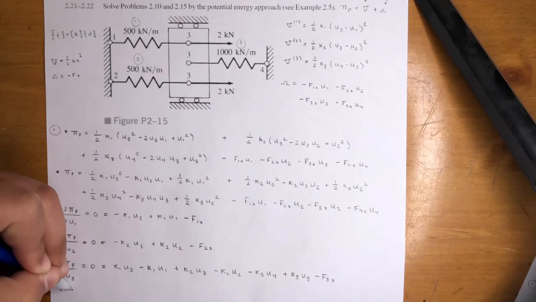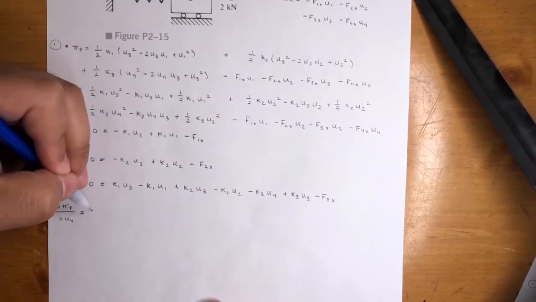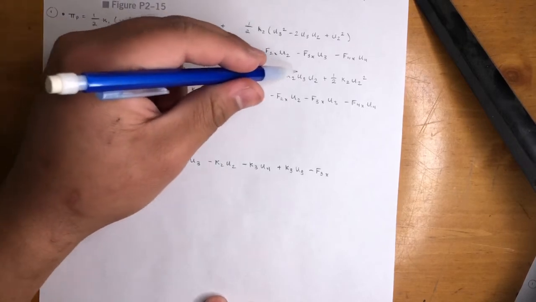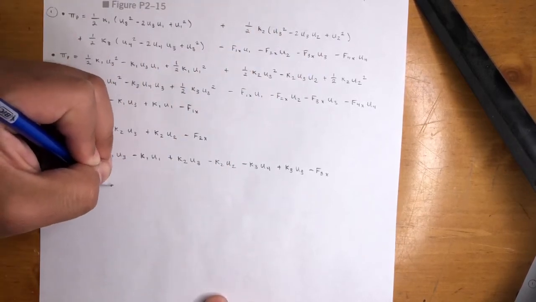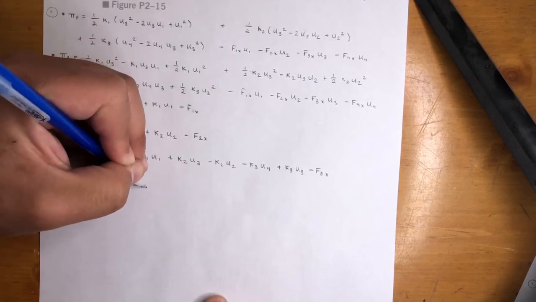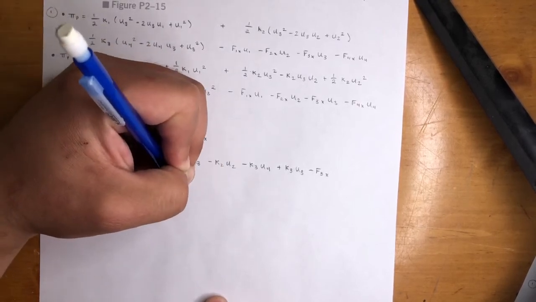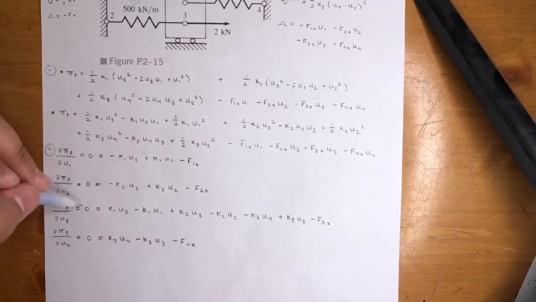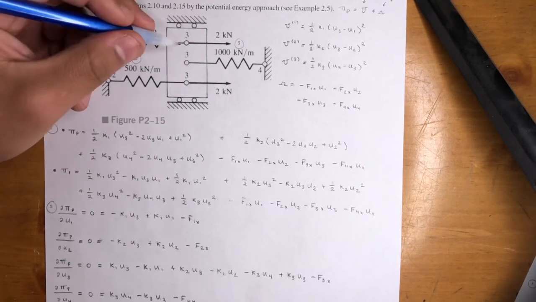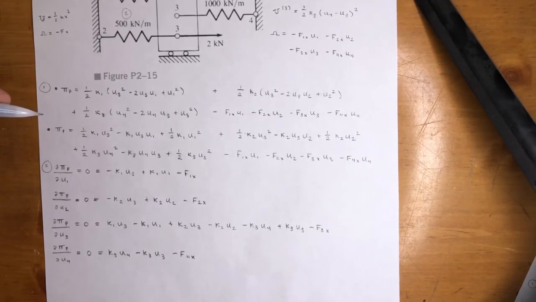And then, finally, with respect to u4, that's equal to 0. Now it's going to be u4, nothing here, nothing here, right here, first one. It's k3 u4, then minus k3 u3. No u4 here, cool, minus f4x. And it kind of makes sense. You might not know this at first, but the fact that the third node has so many terms is because the third node is interacting with every single other node. So it makes sense that it has the most terms. That's something you'll just figure out as you go along, but just FYI.